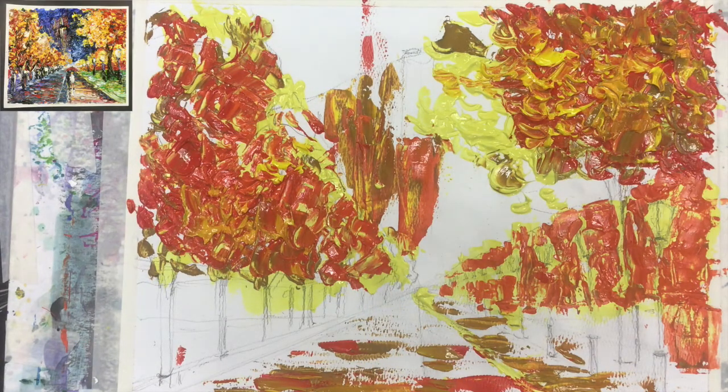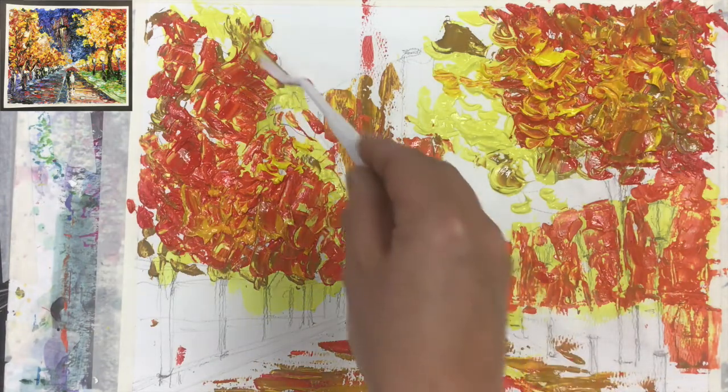You can see we have a tree here, we have lamps, we have trees on the other side. I created this horizontal line and had my vanishing point in this spot here. I created the lines that met in this vanishing point because we have one-point perspective here, very visible. The lamps also follow the one-point perspective, just the distances among them become narrower.